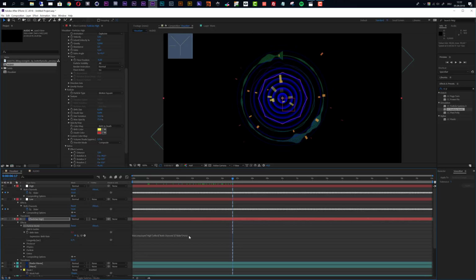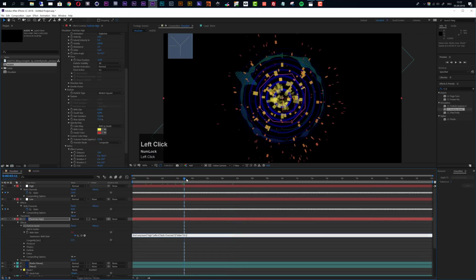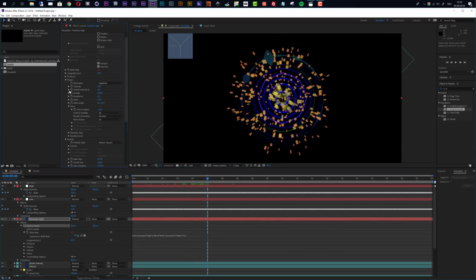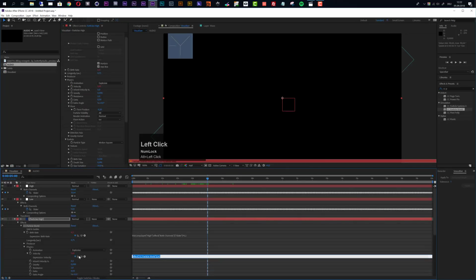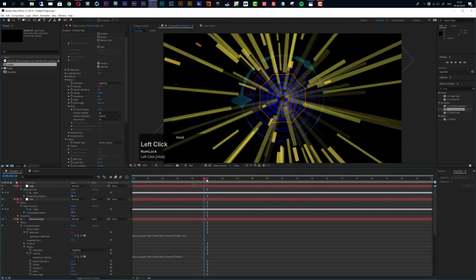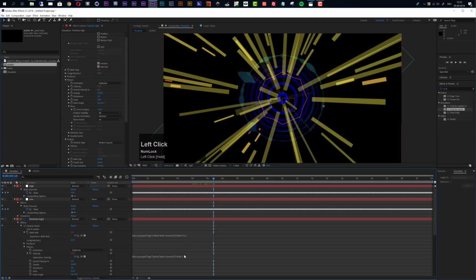Now I can also crank up the birth rate again, because this is actually what I used in my visualizer as well. And I said that I also want to link the velocity to my slider here, so let's do that. Alt click on the velocity, and now let's pick whip this to the slider of my high layer, and you see now this is getting really crazy. Now the velocity is really high, and we have to multiply this times 0.1.